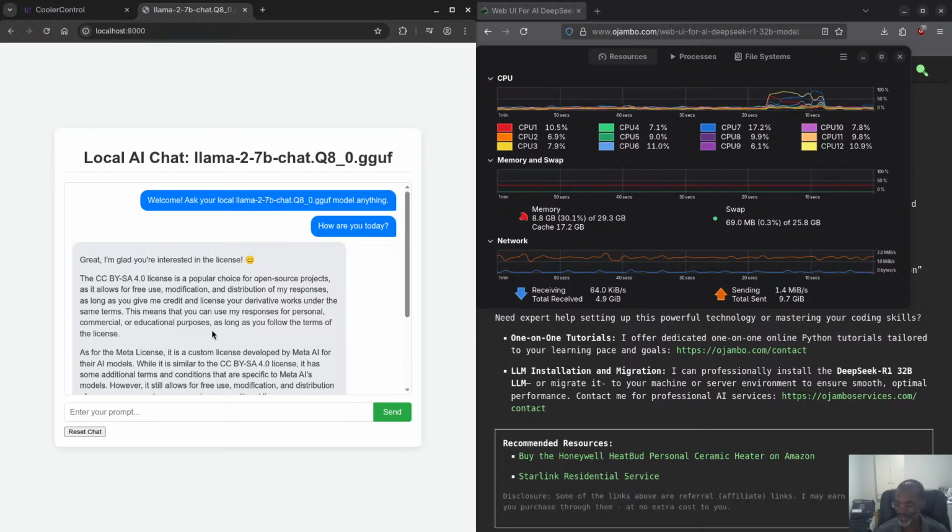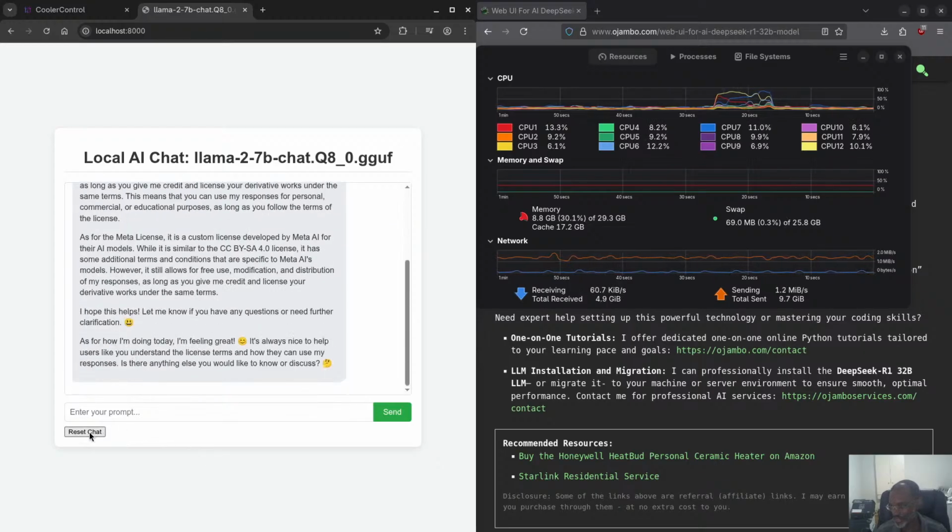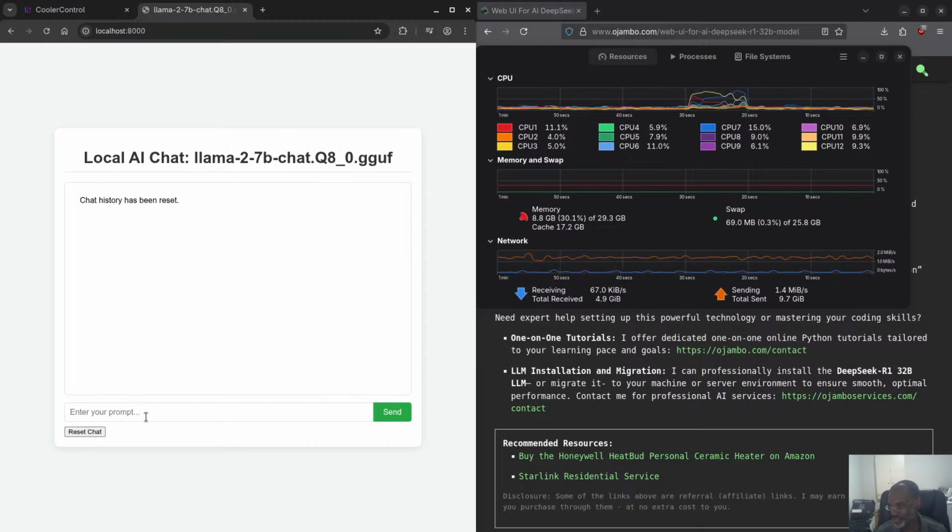Because I didn't hit reset, it's still keeping the old chat request. So I'm gonna reset this. That was a horrible answer. Let's ask it again: how are you today? Oh, unless my reset doesn't work. Is that the thing? You can see the memory usage here.